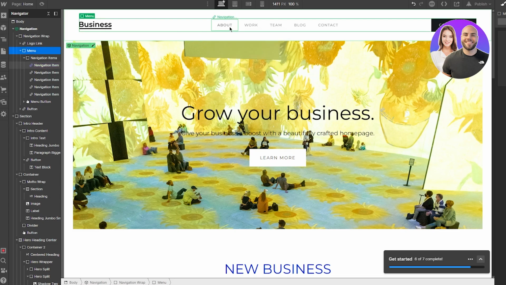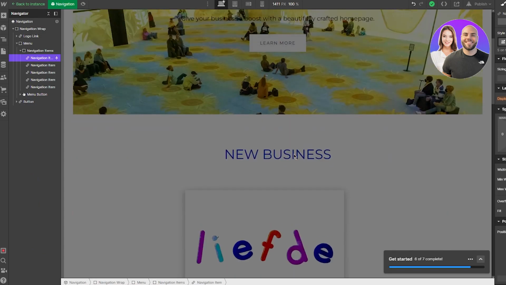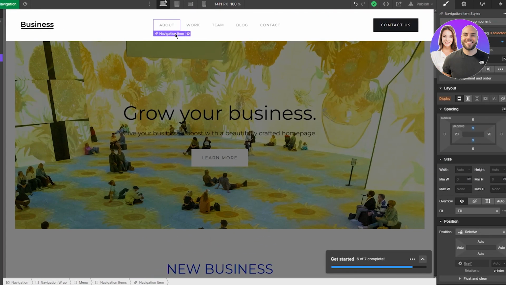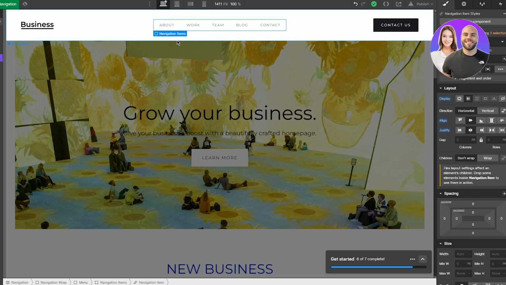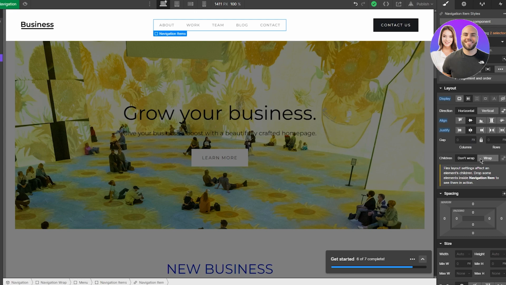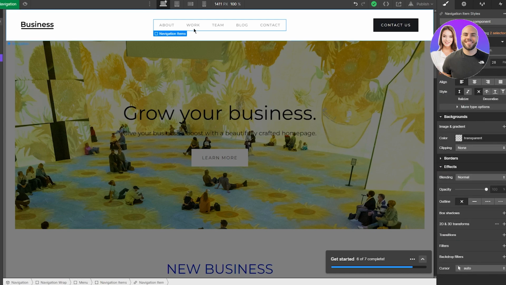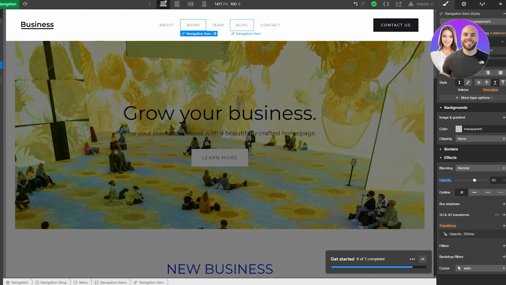The text says about, but where is this text going to redirect you? It could redirect you to some place like a navigation item. We're going to turn that on, and come down here to see where this person is redirected to. As we can see, they're going to be redirected to the about page. And then obviously there's the navigation item work. Again, you can double click on it, and once you double click on it, you can set its navigation.